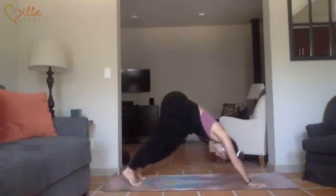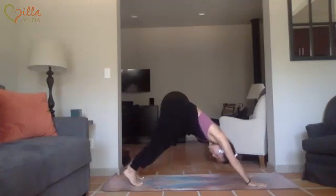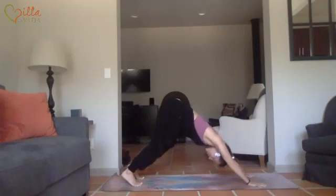Breathing into your calves, your ankles, and your hamstrings. And this should feel really nice depending on where you've come from your day. Take about 2 more slow breaths. Stretching your spine. Relaxing the head.